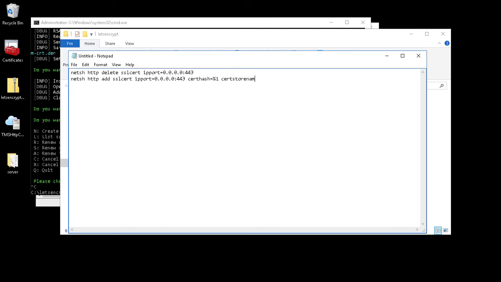The second one is the certificate store name. And finally, a GUID for your server, which is required by the command line. You can use any GUID you want. We are just typing 1 here.